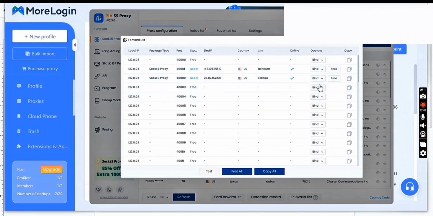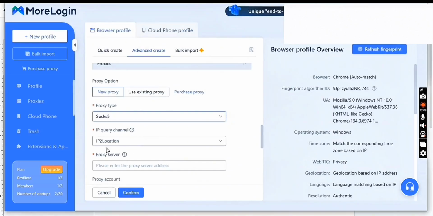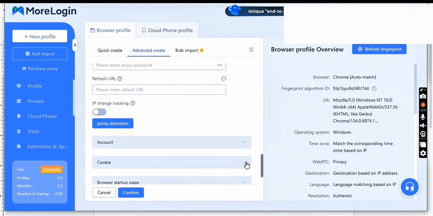Okay, this is it. I'll copy this, and then I'll go back to MoreLogin and paste it in the proxy server here. Then you scroll down and do proxy detection just to be double sure that the proxy you've selected is working fine. You wait for it to load.